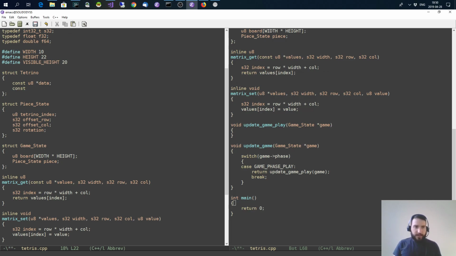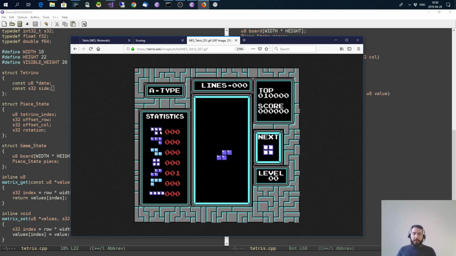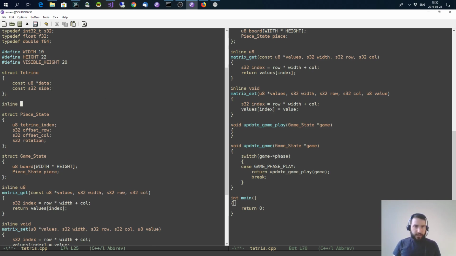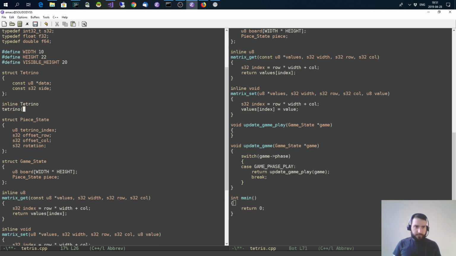Alongside that, we want a value representing the dimensions of this data, and here we're going to assume that this is a square matrix, so one side is enough. Let's go ahead and create a constructor function for that.